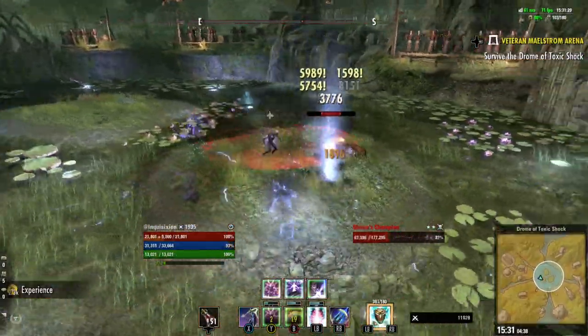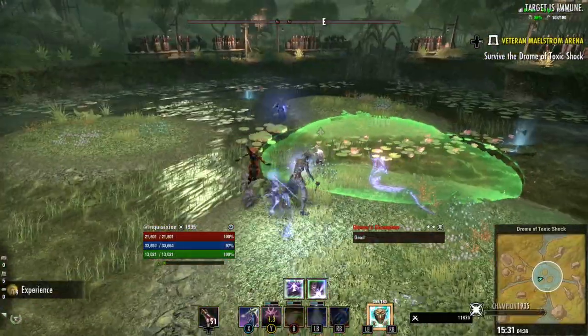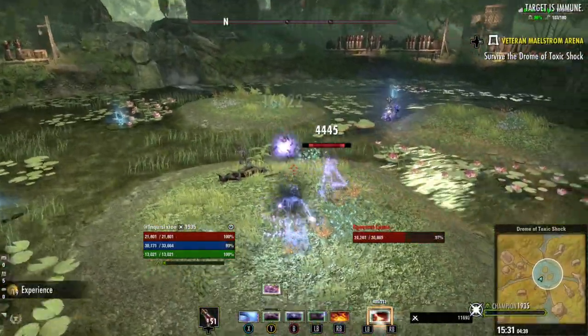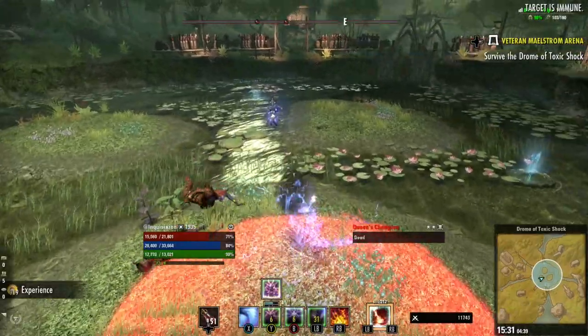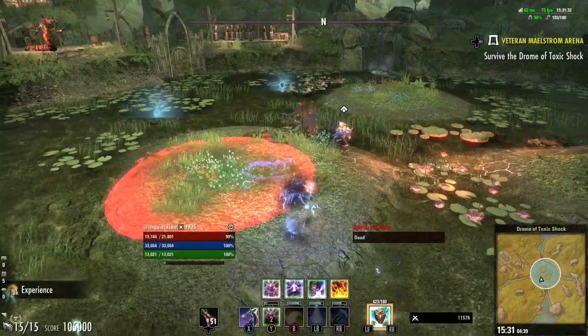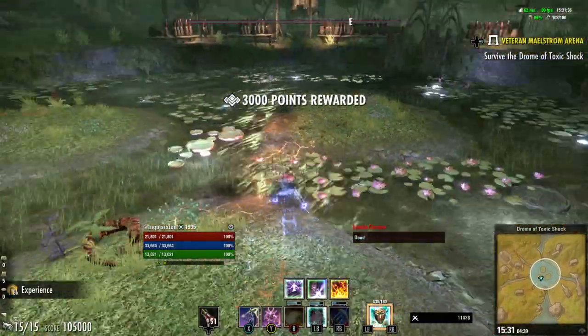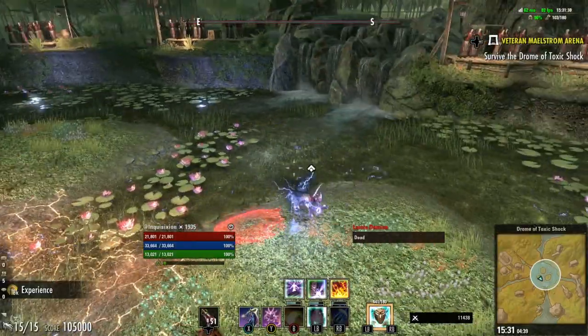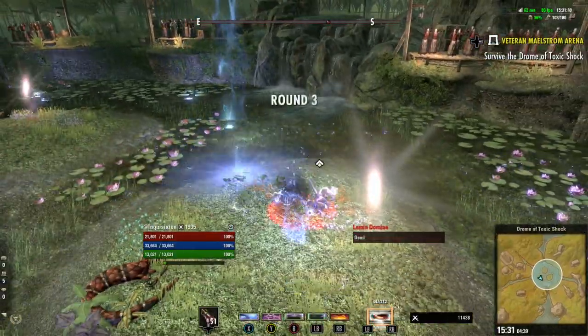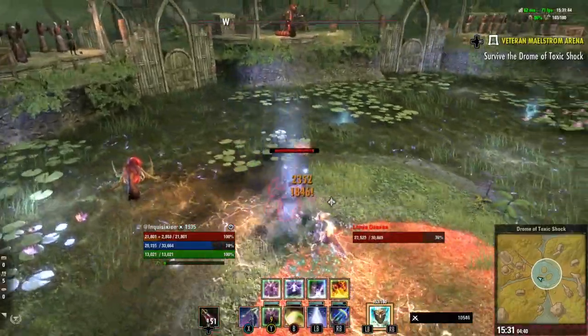Now, this is the second of the mini-bosses. Watch out for the heavy attack. Nothing too fancy. Now, a strangler, kill that one again. But this arena, at least for me, is the most annoying arena of them all.